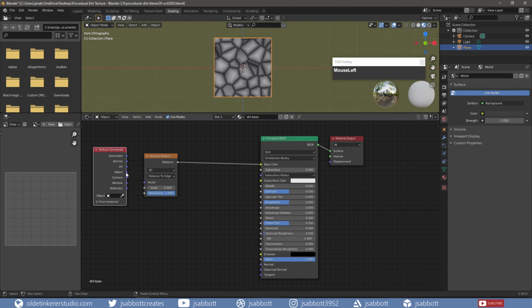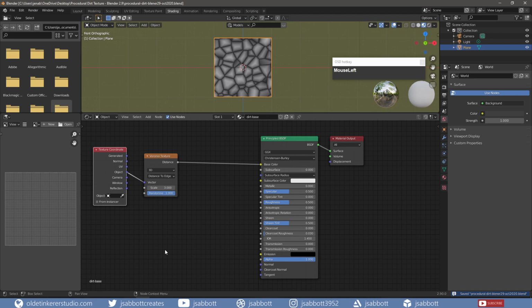Connect the object output of the texture coordinate node to the vector input of the Voronoi texture node. We will use object, so the Voronoi texture will use the coordinates of the object rather than the world coordinates. This allows us to use this texture on many different objects regardless of their shape or size. Then change the scale of the Voronoi texture as desired. I'm going to change mine to 3.